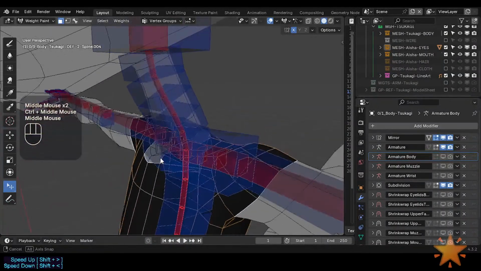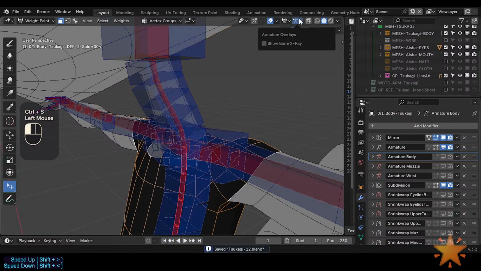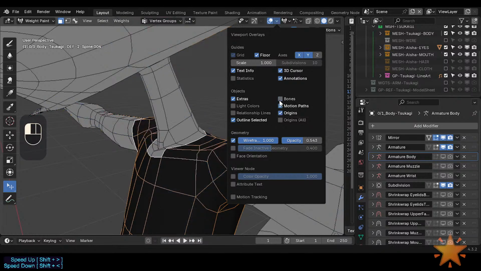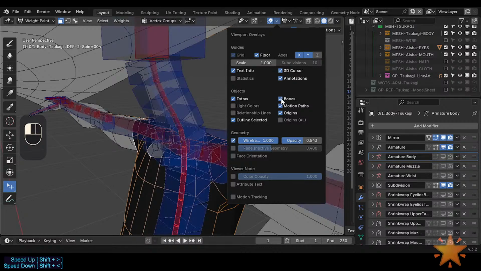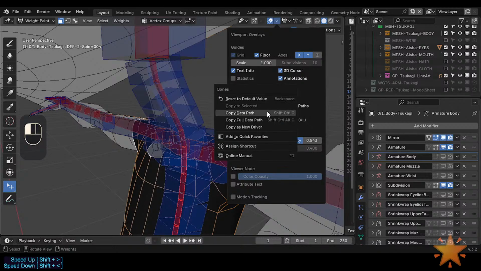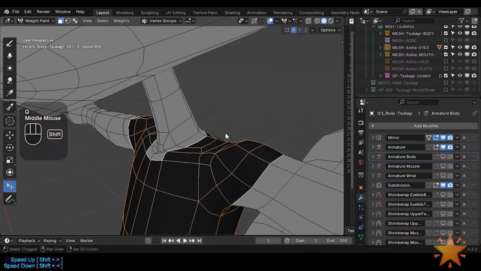And I've also got some idea here that we can actually use in overlays. There is this show bones, display bones option, which can be very helpful in cases like this for weight painting as well. So actually it could be a quick favorite, or we can assign a shortcut for that, because I don't have a shortcut in mind for this right now.